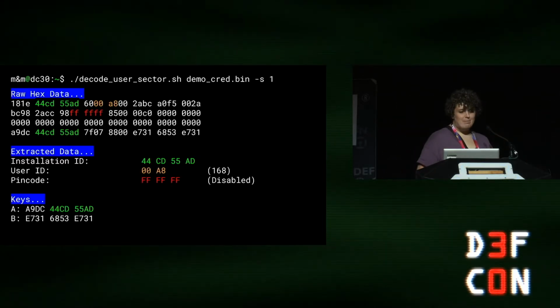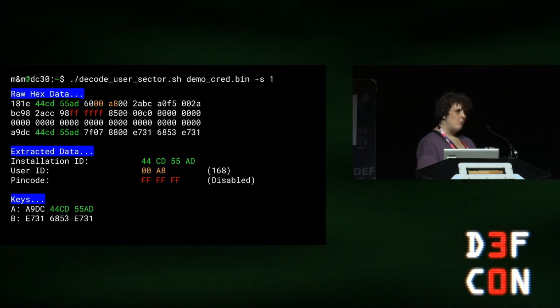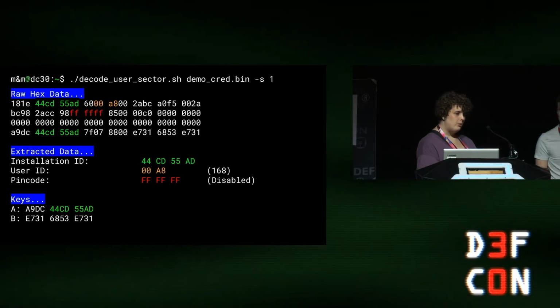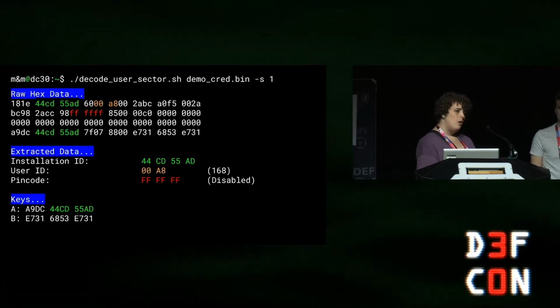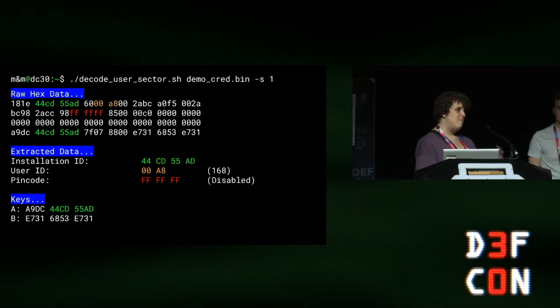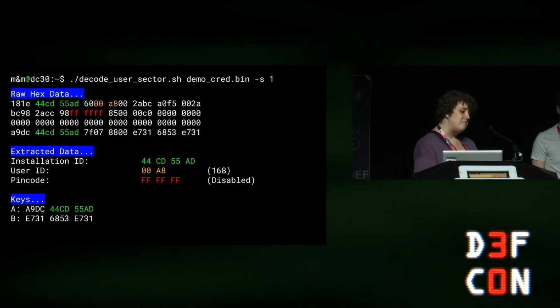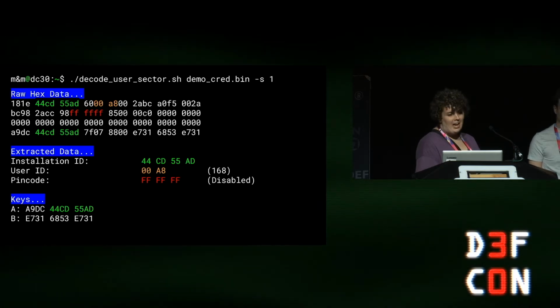So basically, the part that really interested me was now we've worked out some of the data structure involved in the card and can take a credential and escalate it. Is there a way to get that information from the reader without ever needing a card? Well, we'll see.